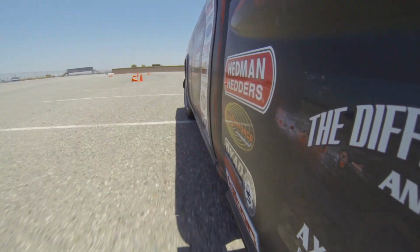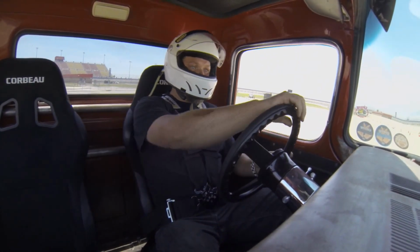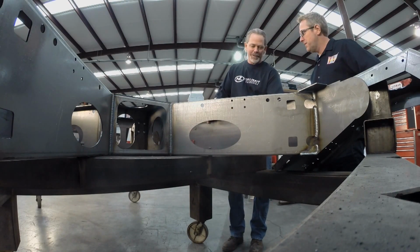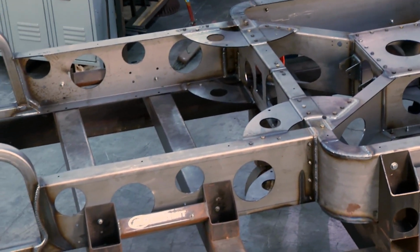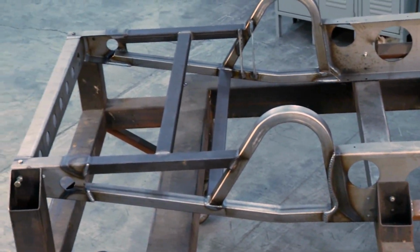Exactly. If we can keep the chassis platform rigid, then the suspension is easily tunable to get 100% of the performance out of it. I mean, Big Ten, how'd it get its name? Well, the rail is exactly 10 inches tall, and we came up with that by measuring all of the bodies we were going to try to put on these and finding out how much space we could get. And surprisingly, as big as it looks, none of this hangs down below the factory body at all.